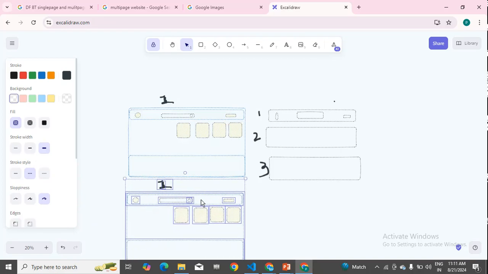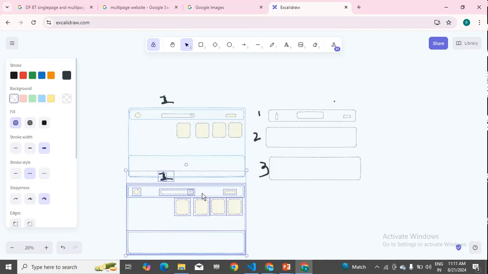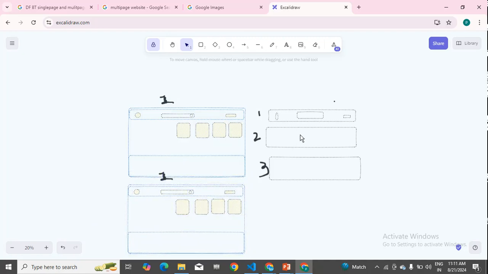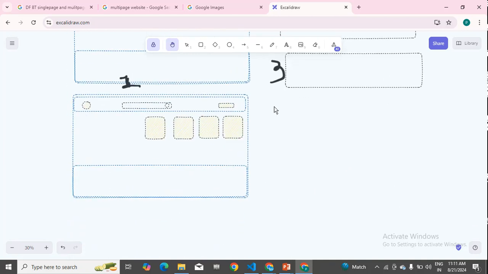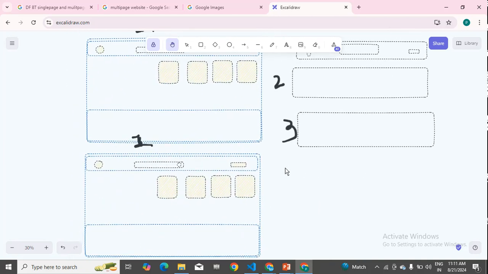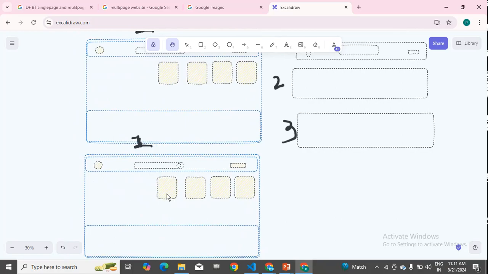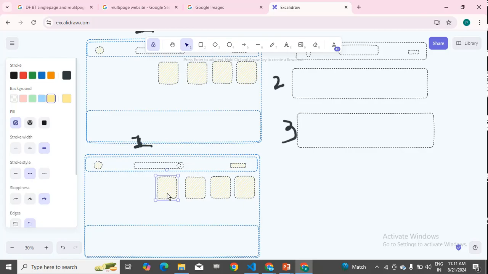So I'll just paste it over here. See, so this one and this one. Here, imagine I don't want these things, that is these cards, so I'll delete this.